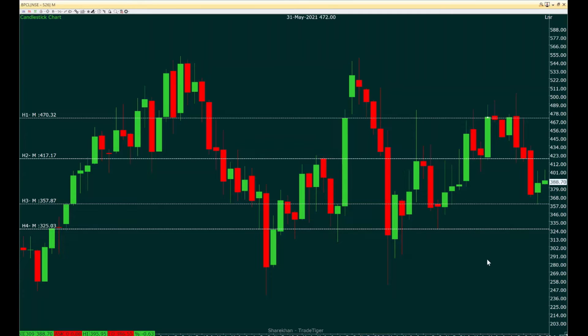So what we can see here is that price is coming after reacting from this area, and it has reached a demand zone, which is a reaction from this portion. Although the closing was not decent, we are talking about a monthly time frame, so we'll have an opportunity to trade here.